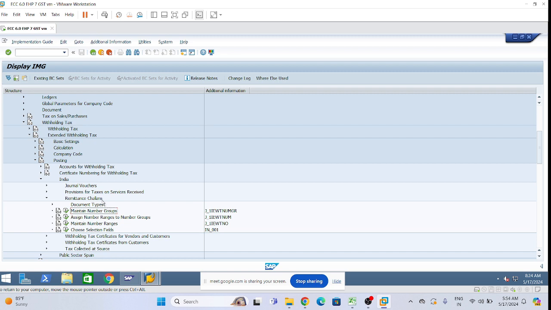Write down the path, up to remittance challans, same path. Then select maintain number groups.